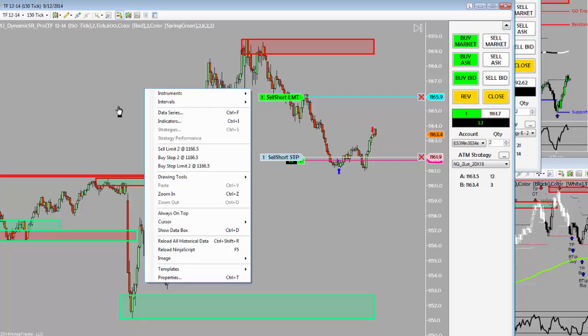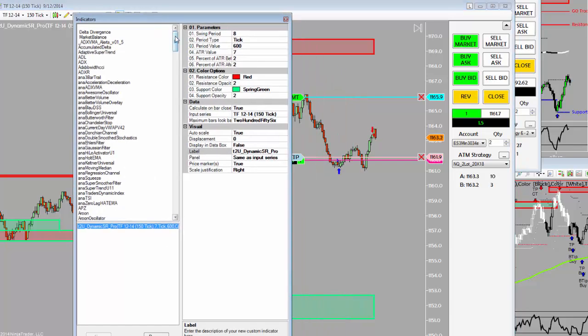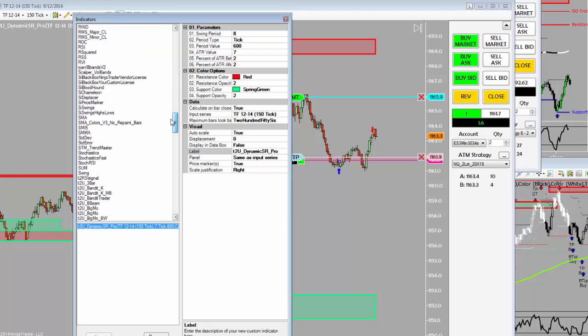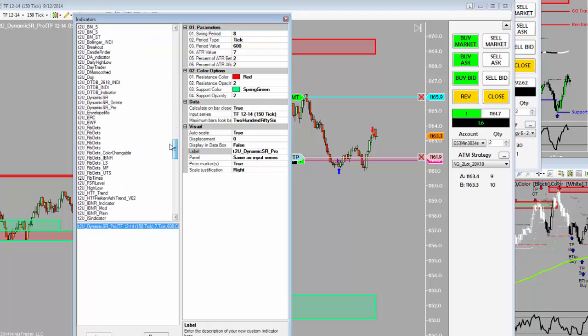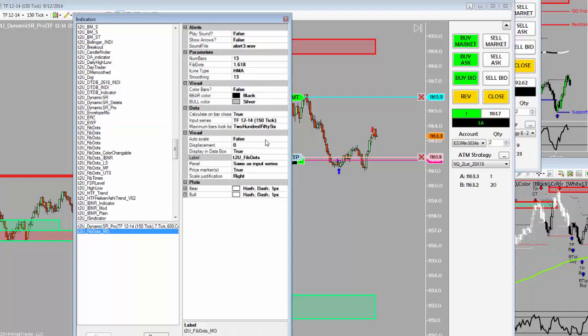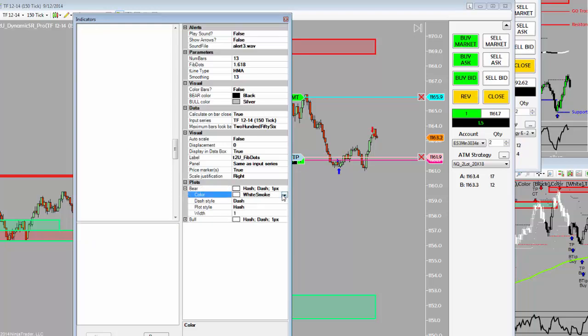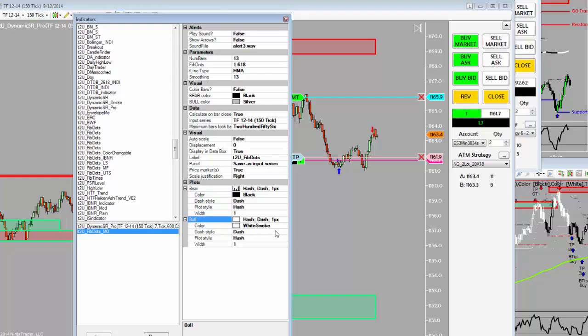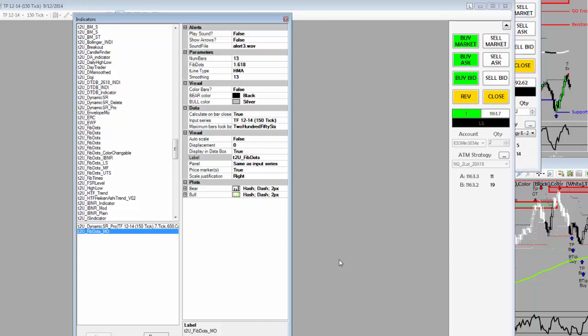Now, if I want to add the FibDots to this chart, this also can help me remove the emotion from trailing the stops. See the FibDots right here. Okay, so let's put them at 1618. We'll use black for bearish. We'll use chartreuse or lime green for bullish. And basically it's very, very simple. There's lawn green. So we say if we're short, the stops go above the black hash plus 2, 3, 4, 5 ticks. If we're long, stops go below the green hash, 2, 3, 4, 5 ticks. And that'll give you the visual right there.